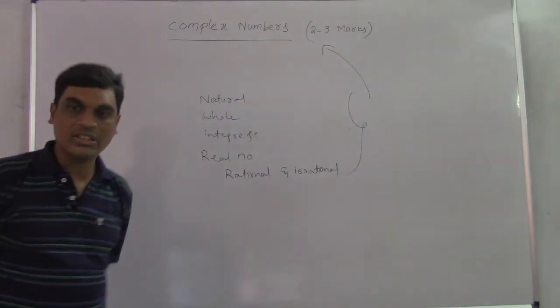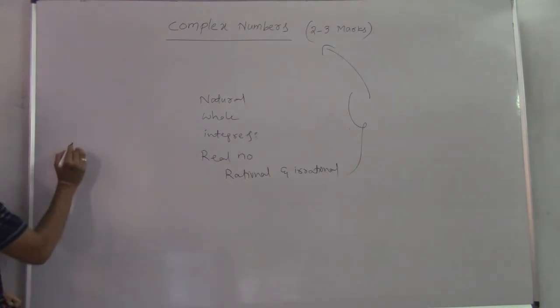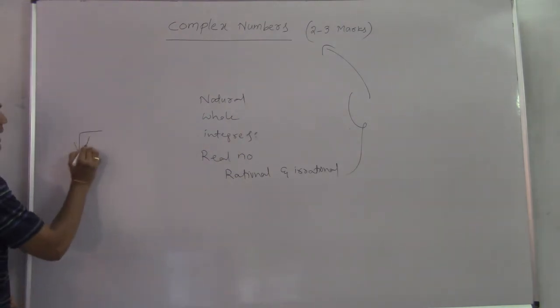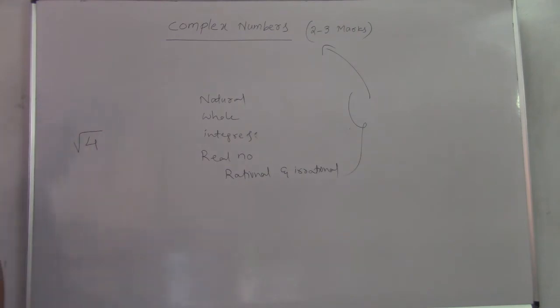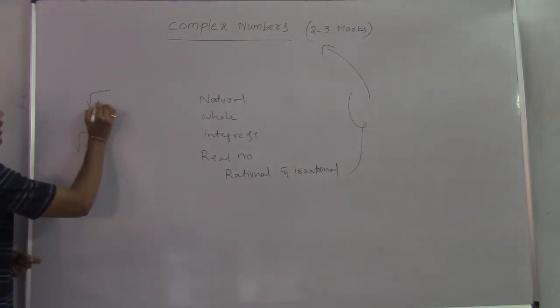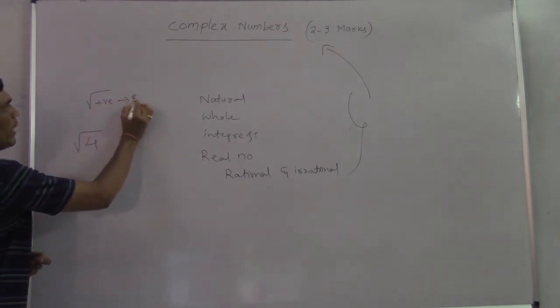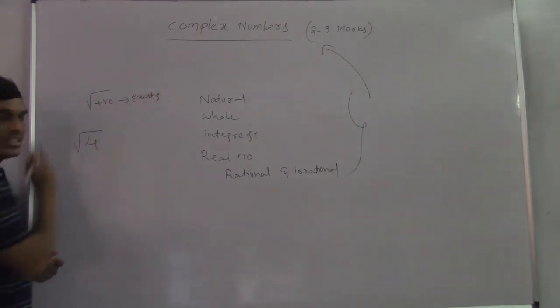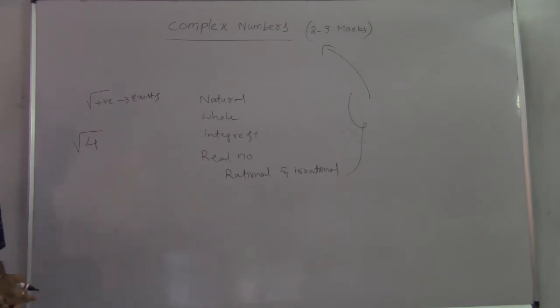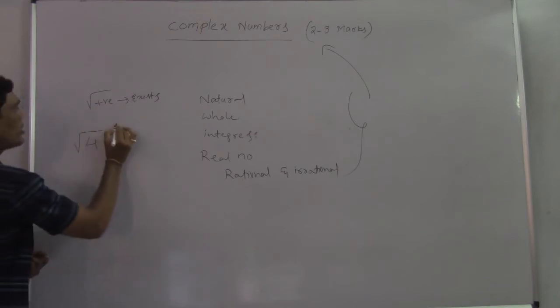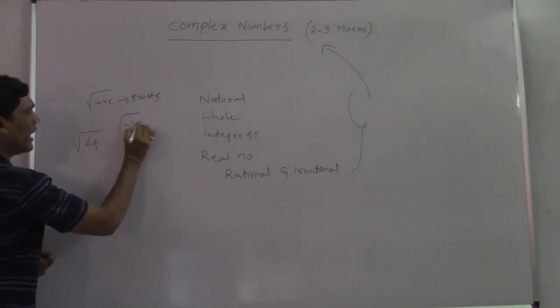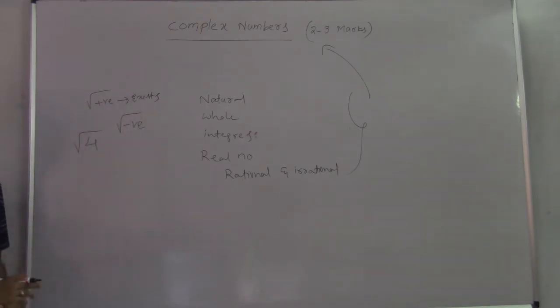So up to 10th class level, we have studied about root of only any positive number. That means in lower class level, the root of a positive value exists. The definition itself they have given: root of only positive value exists. This is up to lower level classes. But whereas intermediate, which is nothing but diploma level, we have to know whenever under root of negative value is there, how we have to find that value.